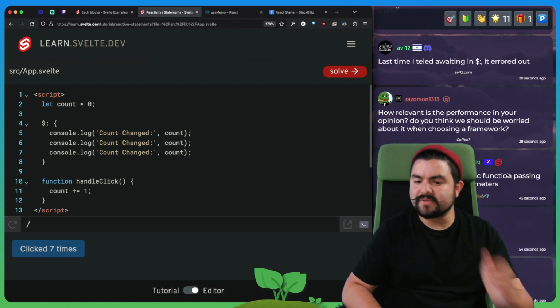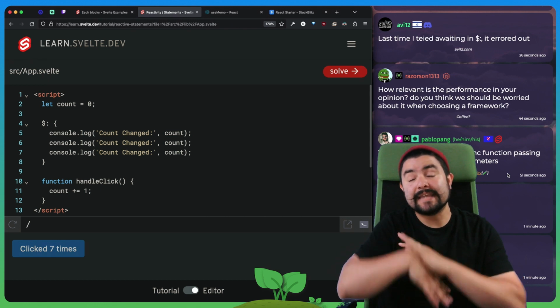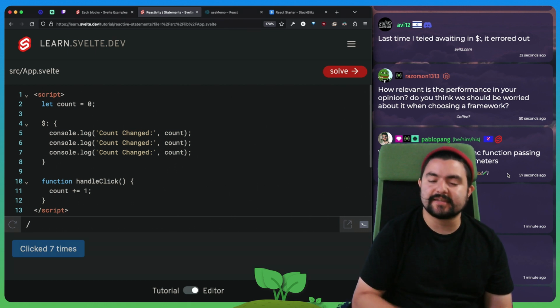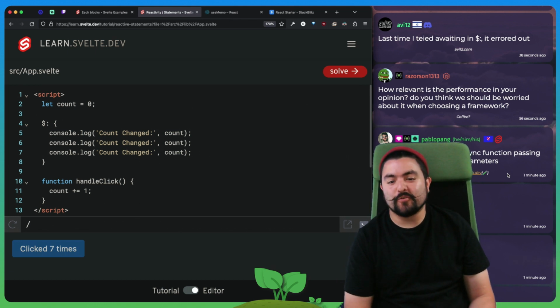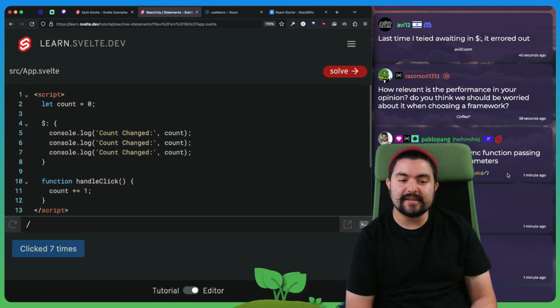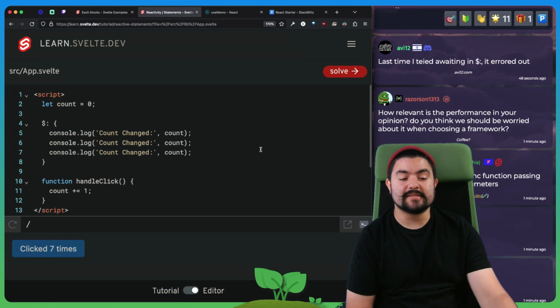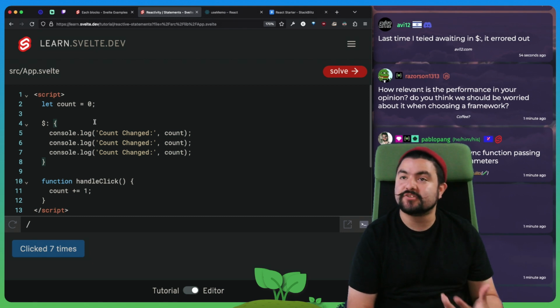How relevant is the performance in your opinion? Do you think we should be worried about it when choosing a framework? Here's the thing, Razor Sun: typically I don't even have to worry as much about performance. I just try to code the thing as best I can on the first try, and if there are performance issues, I'll come back and optimize. I definitely don't try to optimize up front. But the argument I want to make is that with Svelte, it's easy to write performant, optimized code up front without having to think too hard about it.